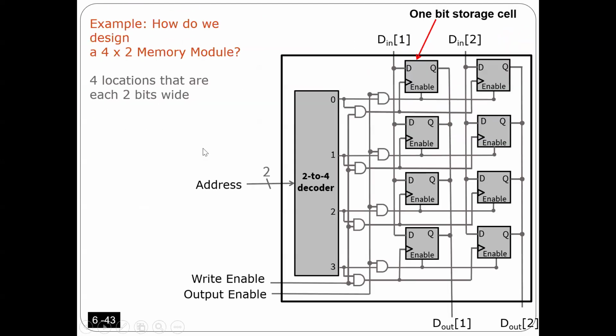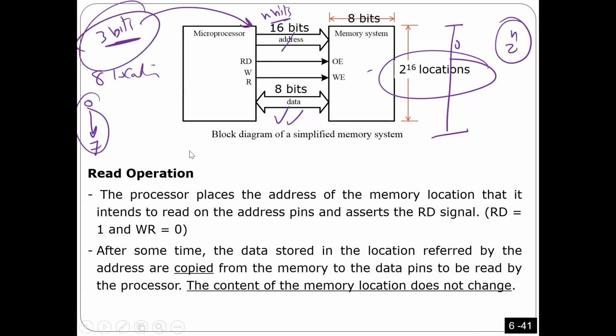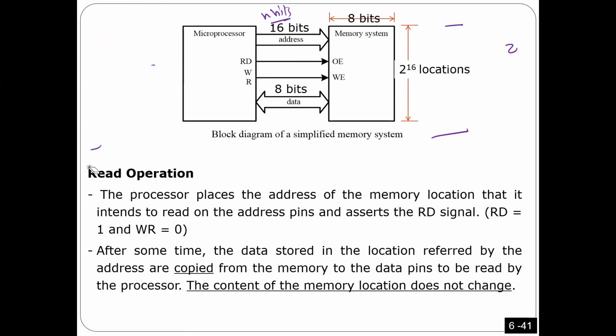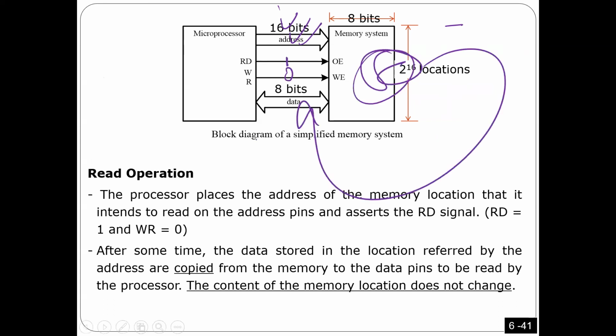Here I want to give you number one. You already understand, from what I explained here, how it works. If you want to read, you need to put in an address, and then you have to put 1 and 0, and then the hardware will give you the value and put it out here. Okay? So I want to give you a very high level explanation of how the hardware can do this.